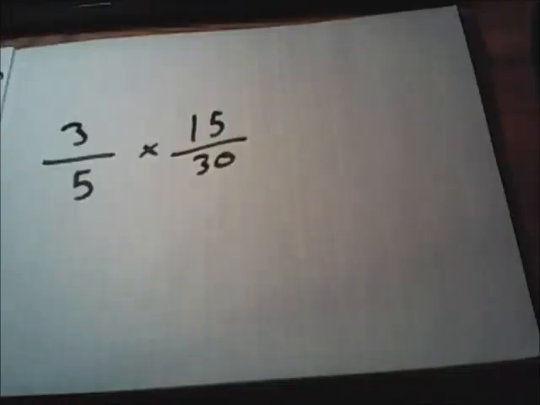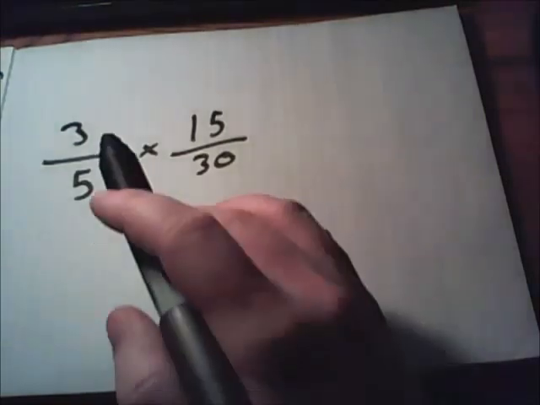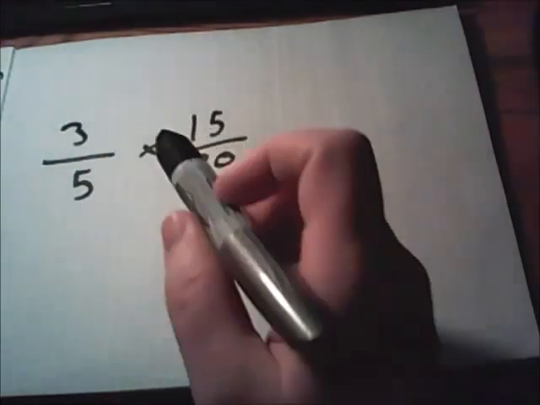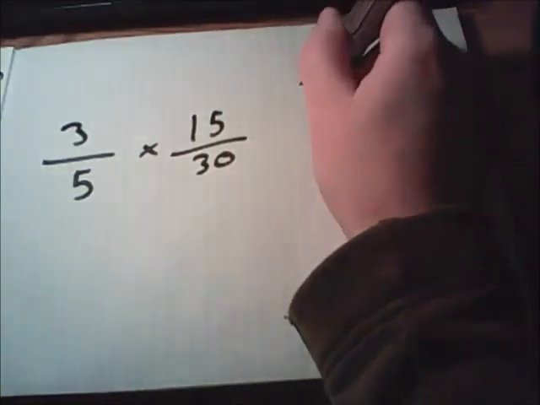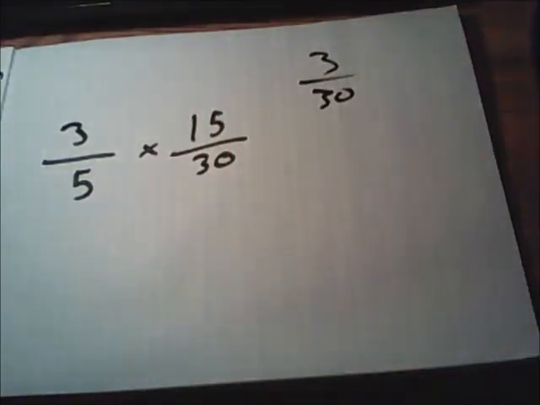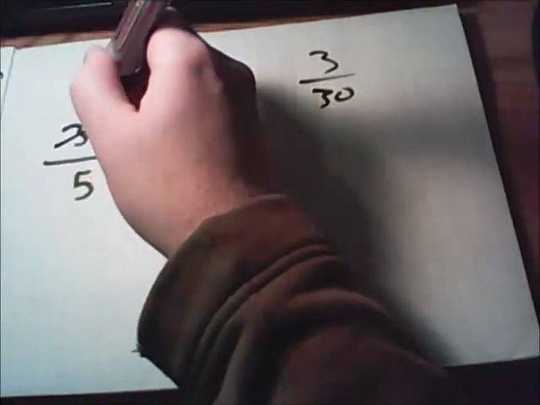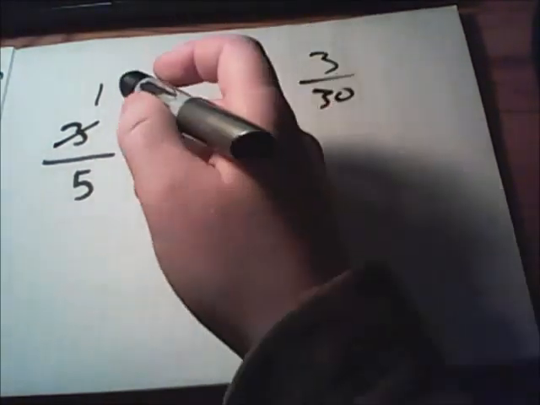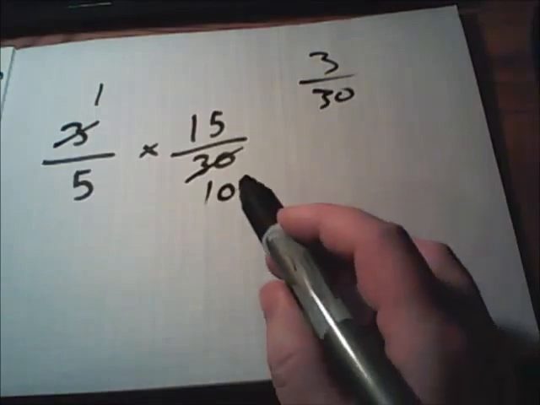That last problem started to have some larger reductions going on. Here we'll be learning how to eliminate those before the actual multiplication step. Anytime that you're multiplying fractions, look to see if you can reduce top numbers and bottom numbers across the problem. In this one, 3 and 30. Imagine that it were just 3 over 30. How could you reduce this? We can divide both 3 and 30 by 3. 3 divided by 3 is 1. 30 divided by 3 is 10. So 1 replaces the 3, and 10 replaces the 30.